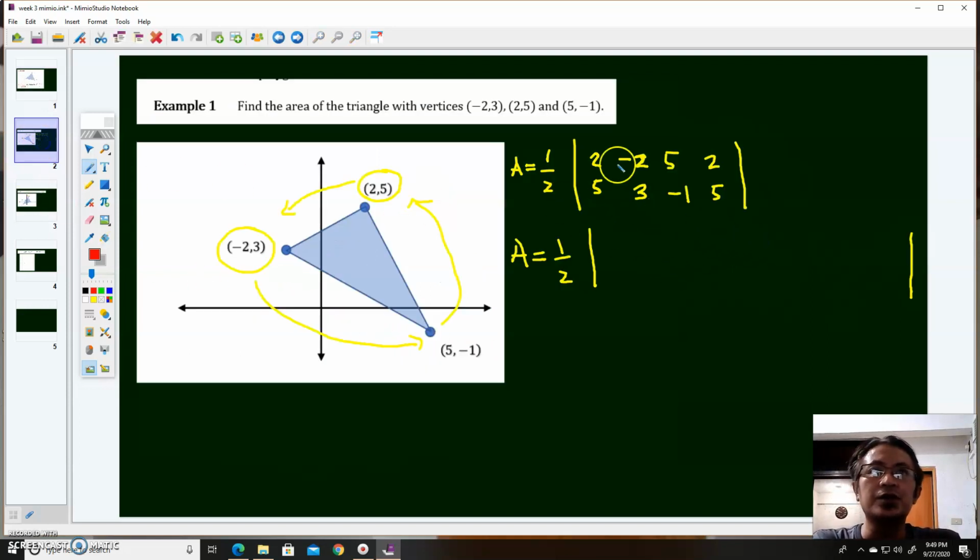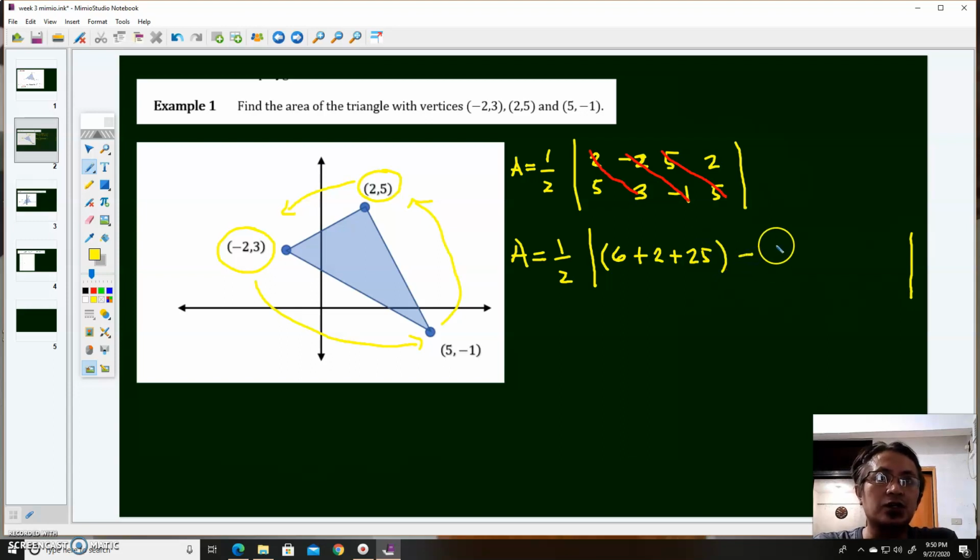Now, let's do it here. So the first thing would be 2 times 3. So let's get the product. But before that, let's have a first group and then subtract a second group. So let's have 2 times 3 first. The product is 6. The next would be to multiply this, -2 times -1. That's a +2. Therefore, we add the +2. Next would be 5 times 5. Let's just mark it so we're consistent and we're guided. So that's 5 times 5. That's 25. Now that's the first group.